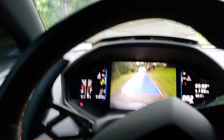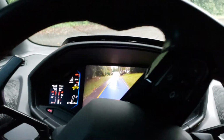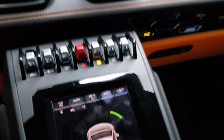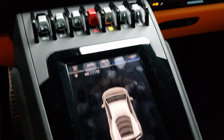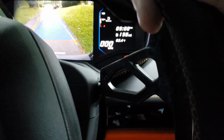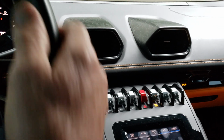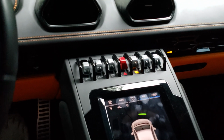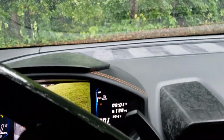This is tricky. It has front end sensors, ground clearance sensors under it. I'm just sensing right now. We got the front end lifted. Yeah, it's actually sensing the edge of the road right there. On the older Huracan, it'll put up a little display of the front of the car right there, and would show you. We're still not dragging. I think we got this.